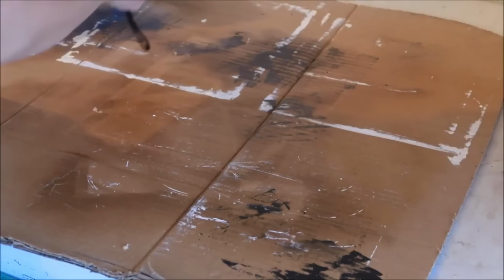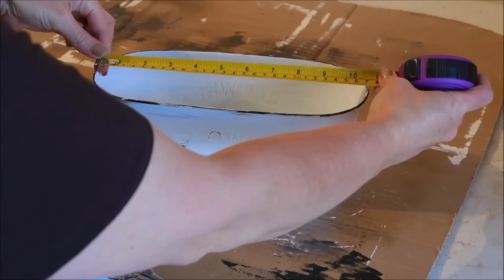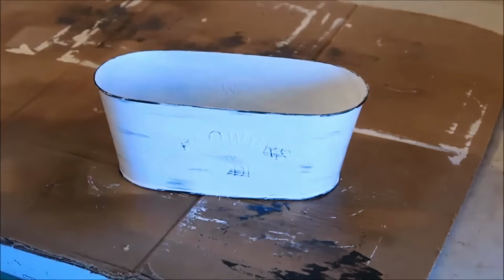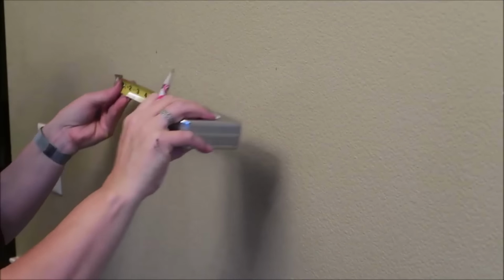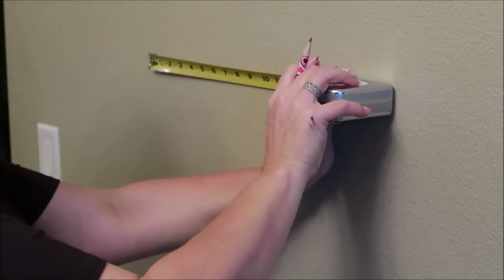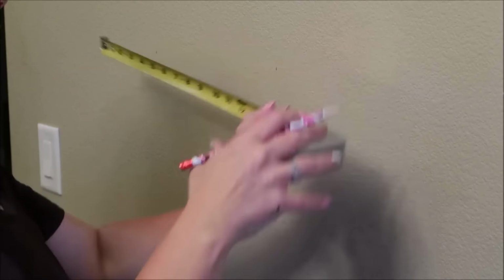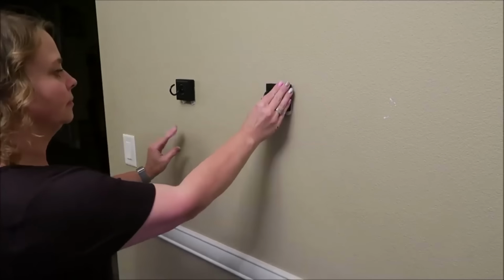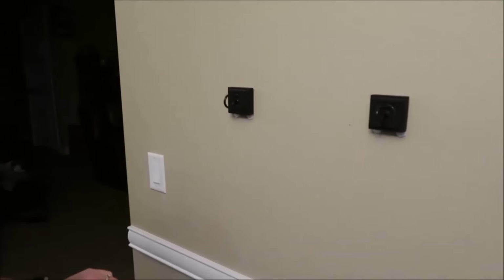To figure out how to hang my piece, I took my bucket and I measured the distance between the holes, and mine were 10.5 inches apart, and then I added 3 inches to that, and that is where I'm going to position my hooks. And then I can just snap my rod right down inside those hooks, and it holds it really nicely.